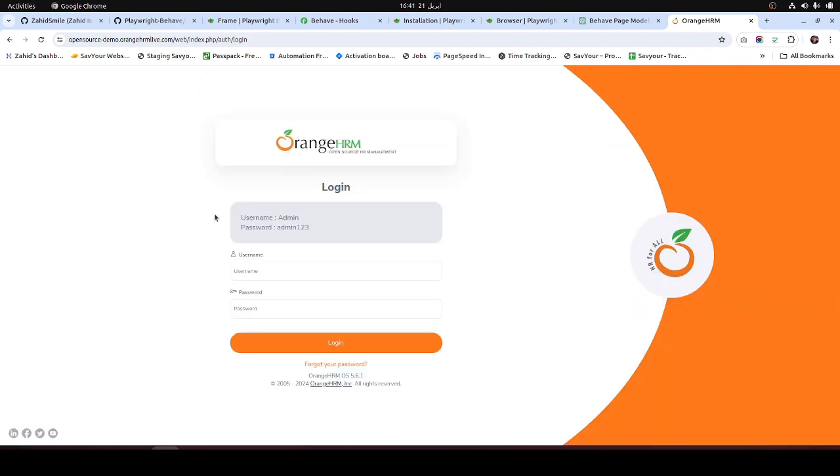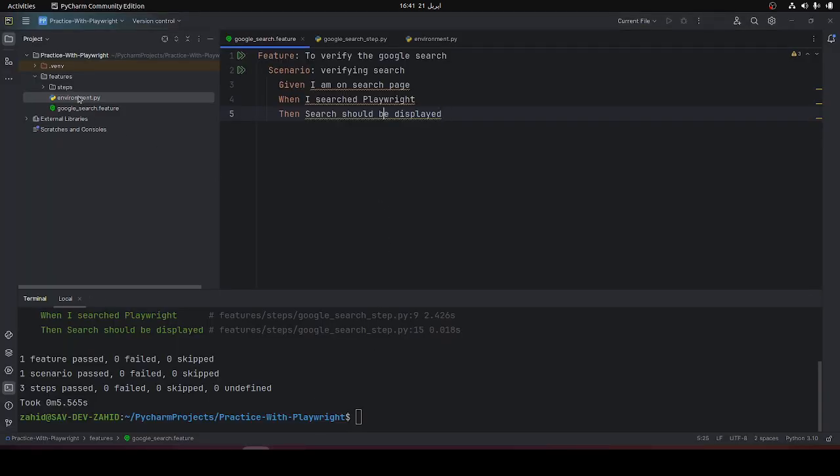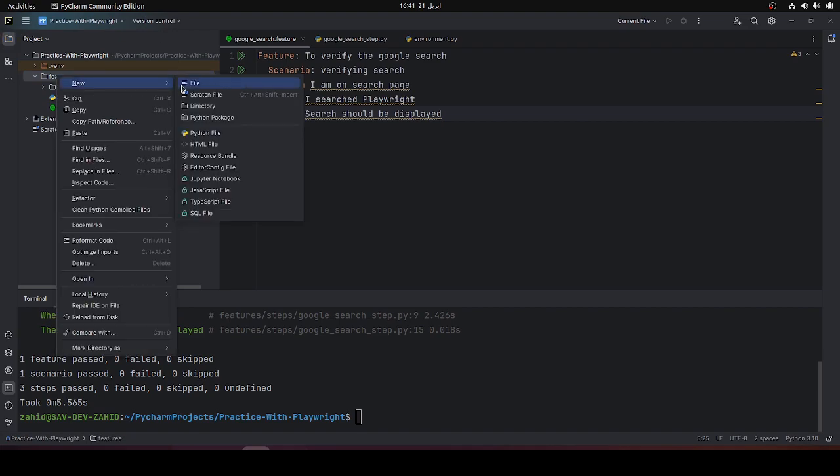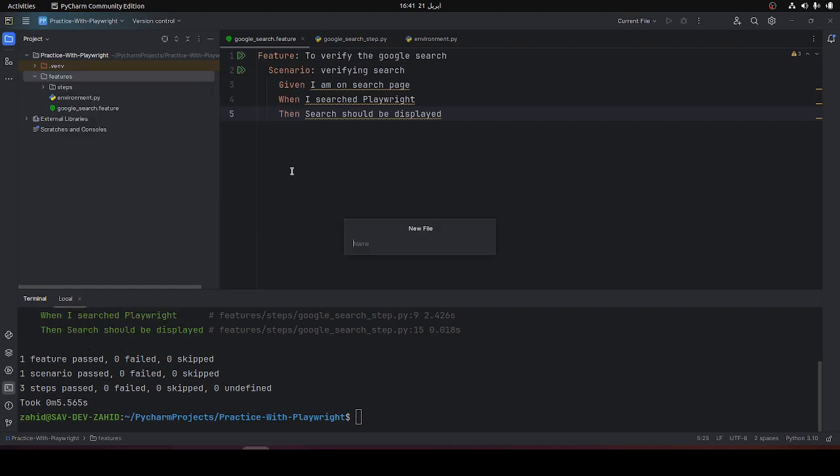So we will automate this login scenario and login feature. We will create the feature with this login. Let's create a new feature file.